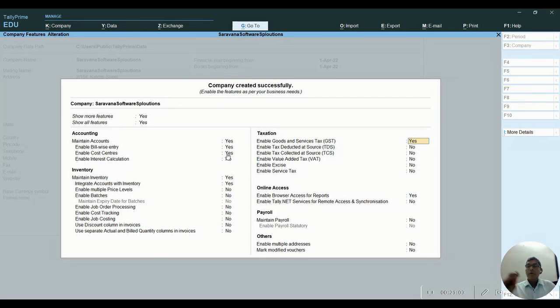So either you are a manufacturing industry or a dealership organization or any type of trading business, almost all the products come under the GST purview. So if you are going to enable GST, then please enable GST yes.